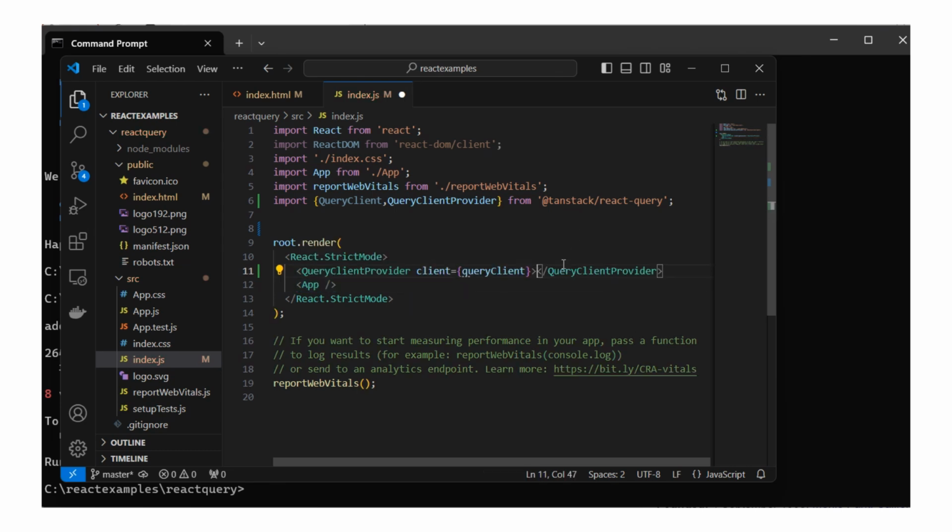We have to include our main App component in this particular QueryClientProvider.